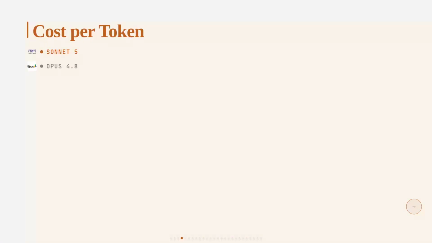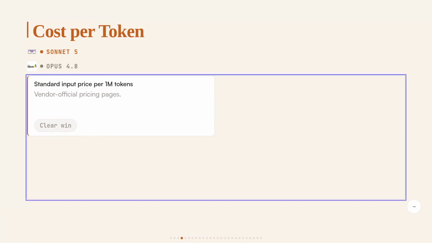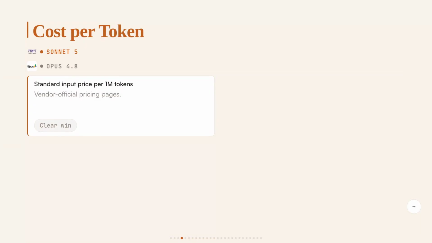Claude Sonnet 5 runs at $3 per million input tokens and $15 per million output tokens. Opus 4.8 sits at $5 and $25 for that same split. Through the end of August 2026, Sonnet 5 is even cheaper, at an introductory $2 and $10. That means the standard rate gap of about 40% widens to something closer to 60% during that window.